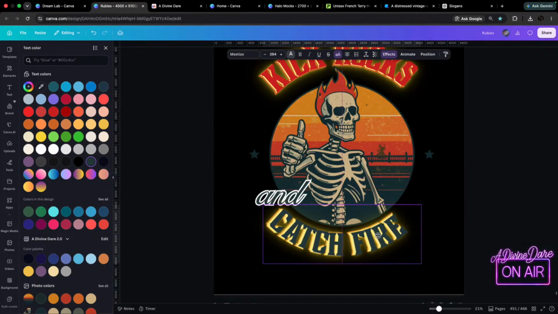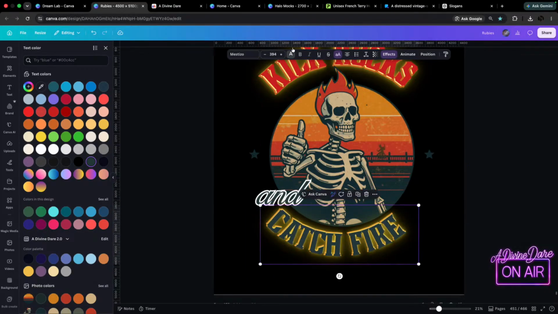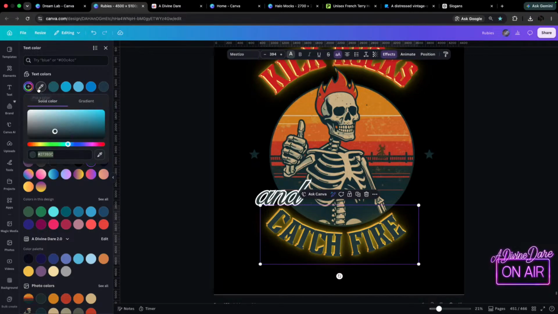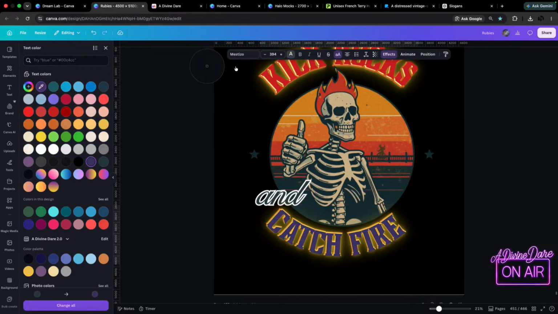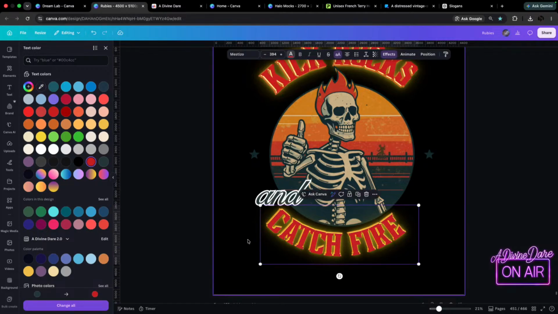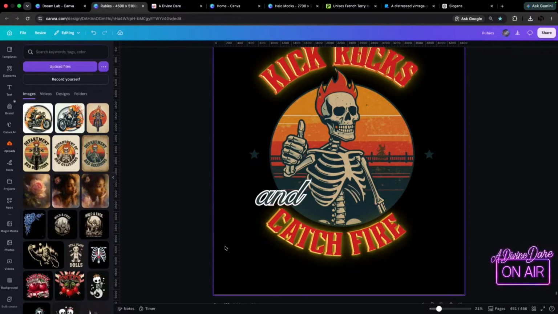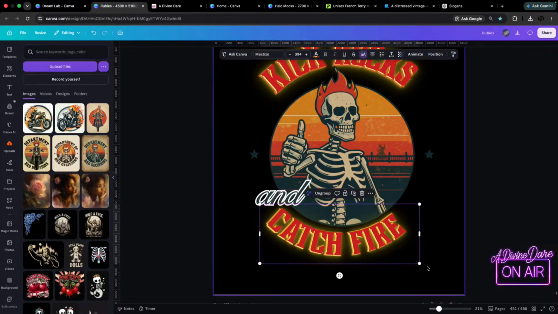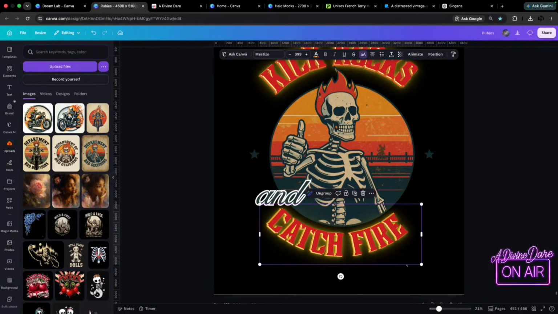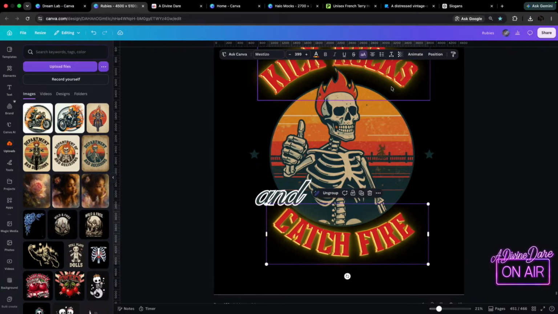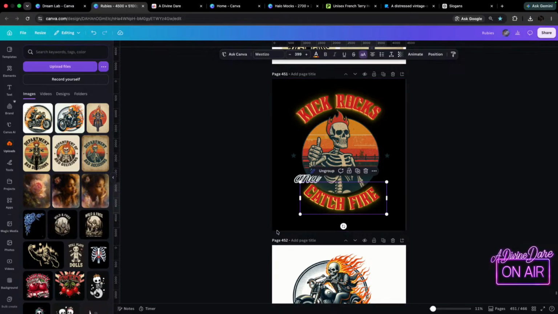Then this one I'm going to do again, but I'm going to turn it just red, and it's solid, and it's just red. So whatever color that is. I want to make sure I select the right color. Pop. That's how you do it. And I'm going to move that a little more off so some more of that neon yellow comes through. And it kind of gives the same colors as what fire would look like, right? Looks really amazing. So kick rocks, catch fire.